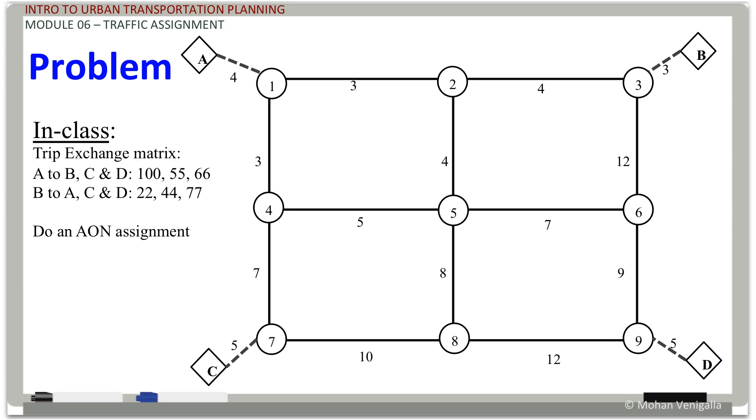So to get more realistic this is another problem which you just might have solved in the class. Building path trees from zone A and zone B if you do that and assign these trips to other zones from zone A and zone B. So that's an exercise in the class.